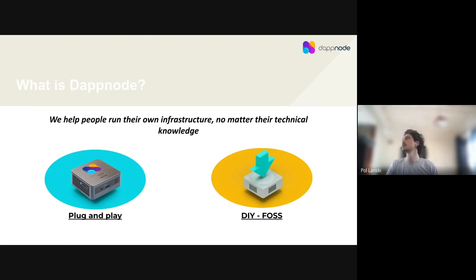Here you can see on the right side, we have free open source software that you can install in your machine. We recommend an Intel NUC or maybe a VPS, like the ones we have been seeing. You can just install Dappnode on it, and it provides you with a suite of tools that we will see right now in the demo that allows you to never have to use command line. Everything is point and click, and we try to make your life extremely easy because we believe that if we want to achieve true decentralization, we need to make it super easy for people beyond those with technical abilities. Everybody should be able to run a node.